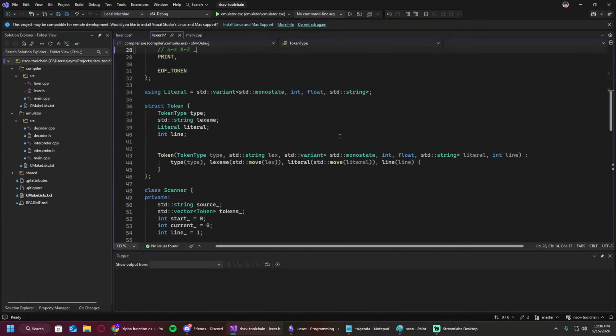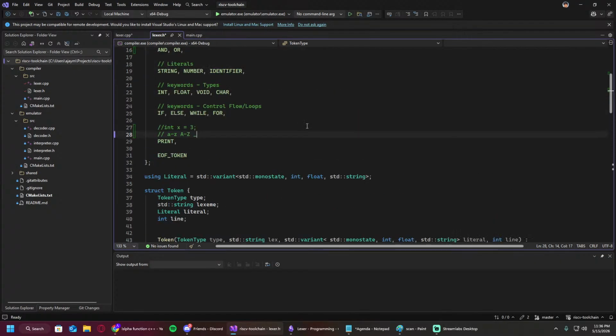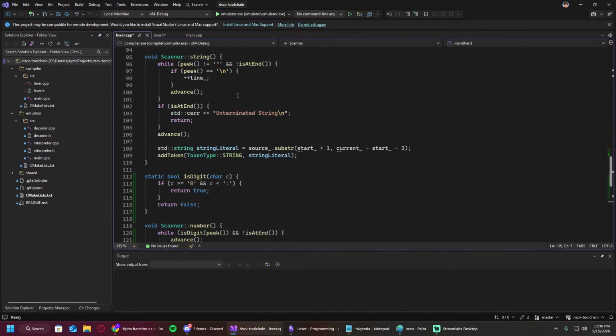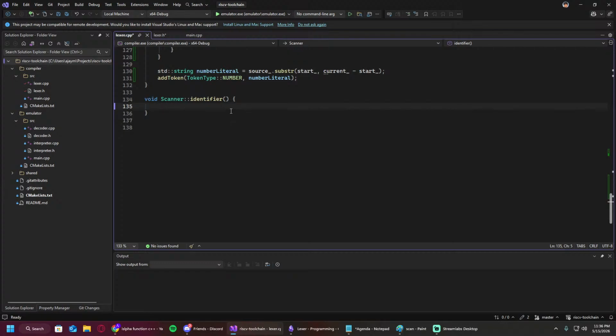Okay. I think I understand how we might start this. Let's just try. Let's do literals first. Not literals, sorry. Identifiers first.